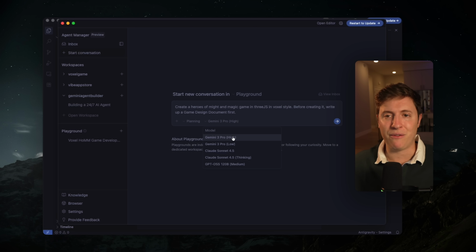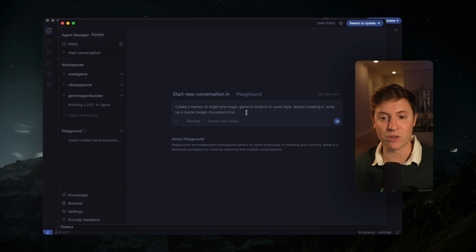You can't just drive a manual Ferrari. If you don't know how to drive manual, it's going to drive like crap. So you need to know how to drive your Ferrari. And the way you do that is by using complex instructions and prompts. But here's the thing, a way to short circuit those complex prompts and instructions is to have it write game design documents, or in your case, if you're not writing a game, regular design documents.